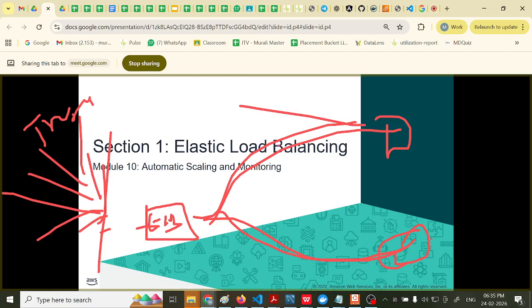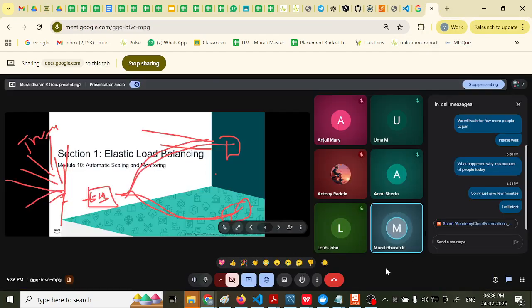It's not like all the workload should be given to the same person, right? We have to split and give it, right? So for that we can use this one called elastic load balancer.